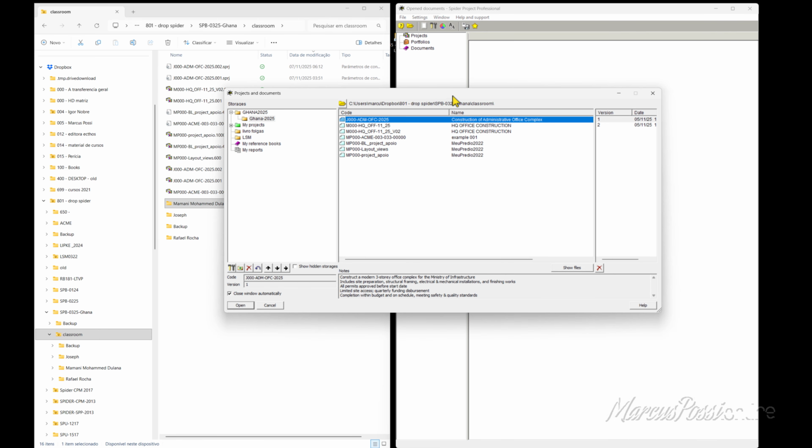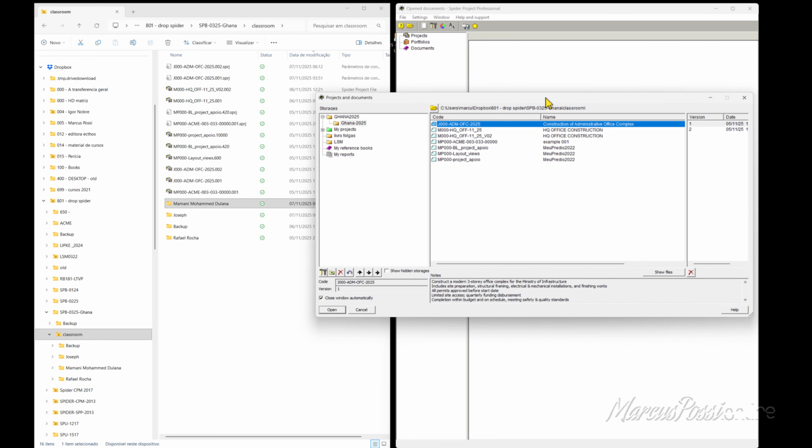Let's open the project and document window, and understand how to point Spider to our specific folder.